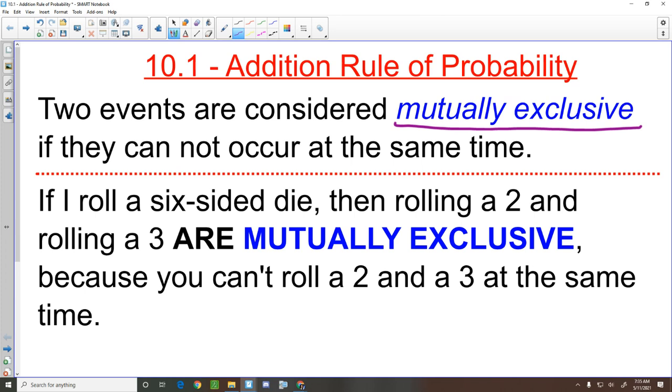The word exclusive, have you heard that before? Like something that's exclusive means it's rare, it's one of a kind, it's separate. So mutually exclusive simply means that they can't occur at the same time. Here's an example of a mutually exclusive event. If I roll a standard 6-sided die, then the events of rolling a 2 and rolling a 3, can those both happen at the same time if I roll one single die? Can I roll a 2 and a 3 at the same time? No, it's impossible, right? They can't both happen. So that's considered mutually exclusive. Those probabilities are completely separate. They're not going to both occur at the same time.